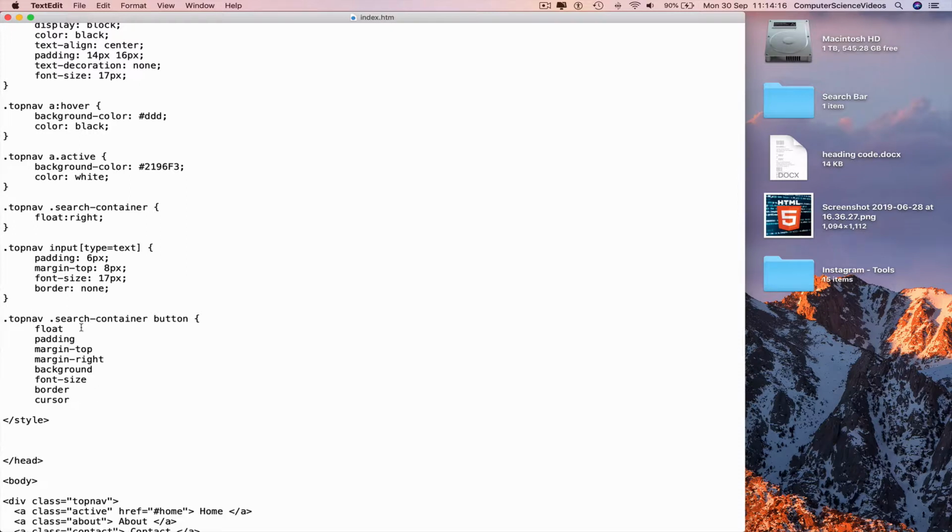Go to the top, at the end of float, colon, highlight, copy, and paste at the end of each word.